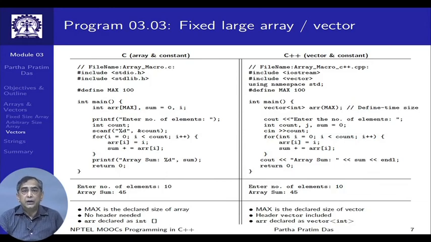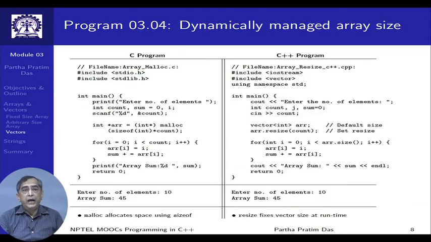Now, in this example, we have just shown how to use vector with a fixed initial size max. So, when we say vector and within angle brackets int, we are providing the type of the element that the array is composed of, which is what we write in C as int arr. We write it as vector<int>, and whatever we provide as a maximum size within the square brackets, here we pass it as a parameter after the arr name. So, this is just a notational difference. Right now, just accept this as a different notation of declaring arrays, and once you have done that, for the rest of the program you can forget that you are specifically using a vector, you can just continue to use them as arrays. Now, with this, let me show where you actually get the advantage.